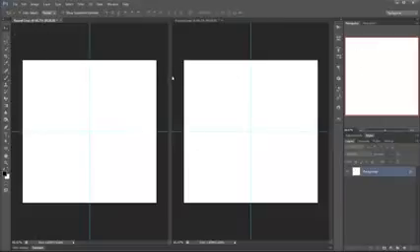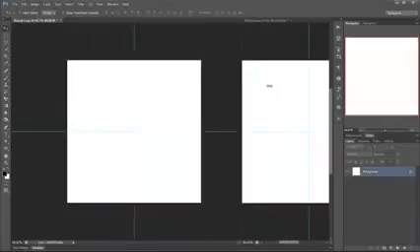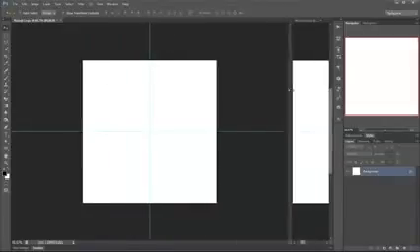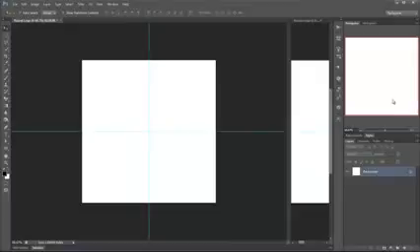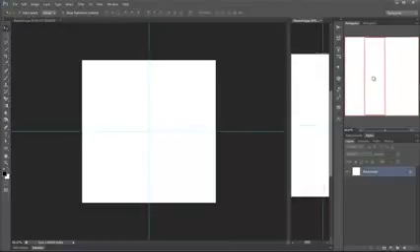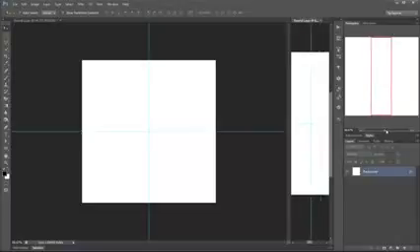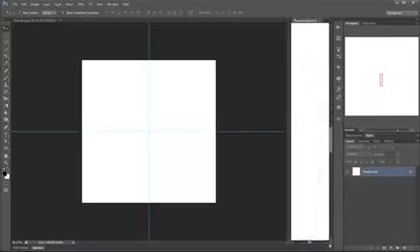If I go and get the Move tool, I can move these around, so one's much smaller than the other. And if I get to that kind of stage, then I can, on this one, click on the tab here just to highlight this one. I can come across into the middle and then zoom in. I'm going to try and keep it roughly in the center if I can. It's not easy to find if you lose it. There's a word of warning for you. There we go. Because it's so small, it's very easy to scooch past. That'll do me. There we go. We're as close as we need to be now.